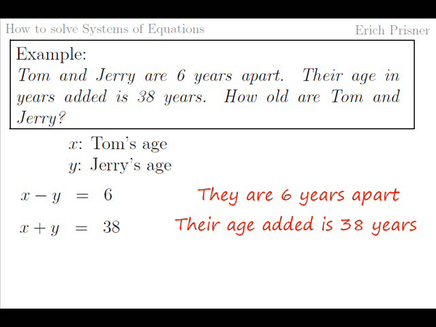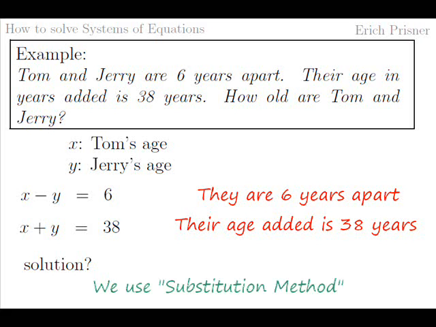So we have two equations in two variables. A typical system of equations. How do we find a solution? Maybe you can guess one. But guessing is not always successful. There are many ways to solve such systems of equations, but I will only discuss the so-called substitution method here. By the way, some of you may claim that in our example above, adding the two equations is a fast method towards a solution, faster and easier than substitution method. But for many other examples, our substitution method is better.